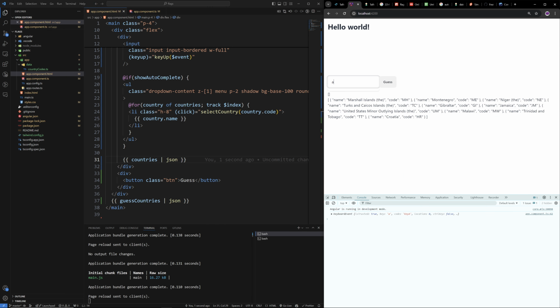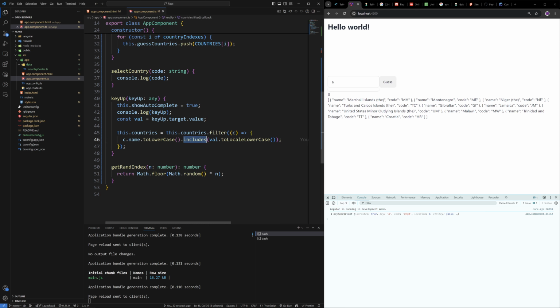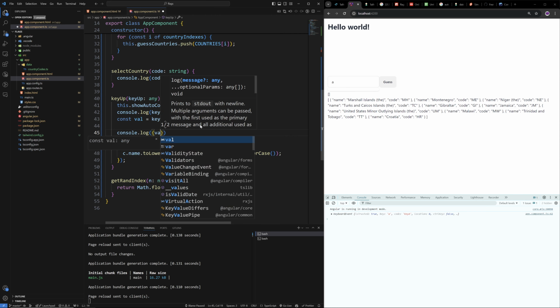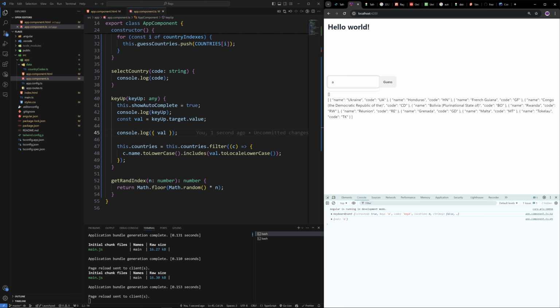Okay, so we have that. Then a instantly becomes empty, so there's something wrong with my code. Dot name dot lowercase includes val. Okay, val is a.